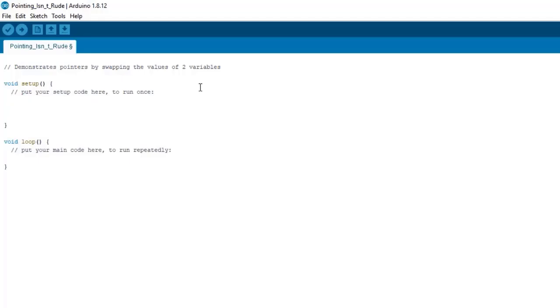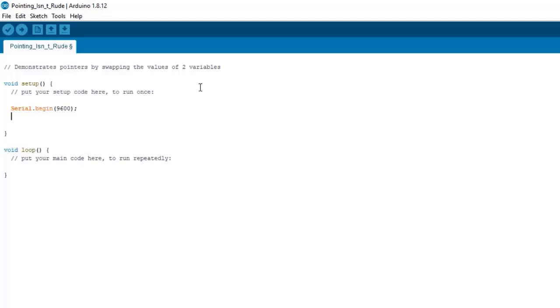So first of all, in order to verify that anything's been swapped at all, we need some kind of communication or some kind of printout to show up on the screen. So we're going to probably use the Serial.print function. In order to use the serial monitor and have it output anything, we need to initialize it. So you guys know this already. We're going to go ahead and do a Serial.begin, 9600 baud rate, pretty standard.